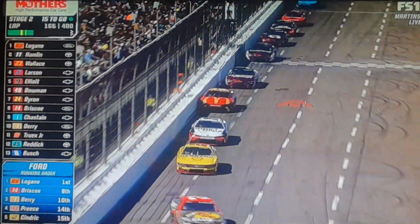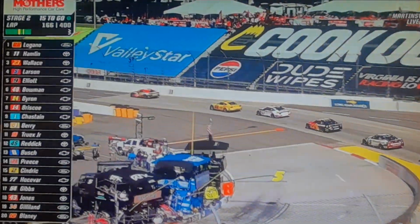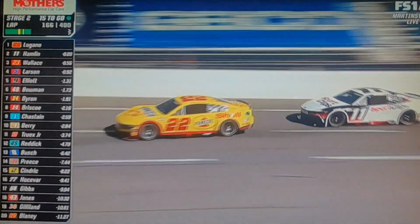That lane up. 15 to go. And he's able to run the curb. So look at him move up, try to diamond that thing back off. You're not going to be able to diamond it up. You can see how low Logano's leaving the corners. That's what's prompting and tempting him to try this outside.